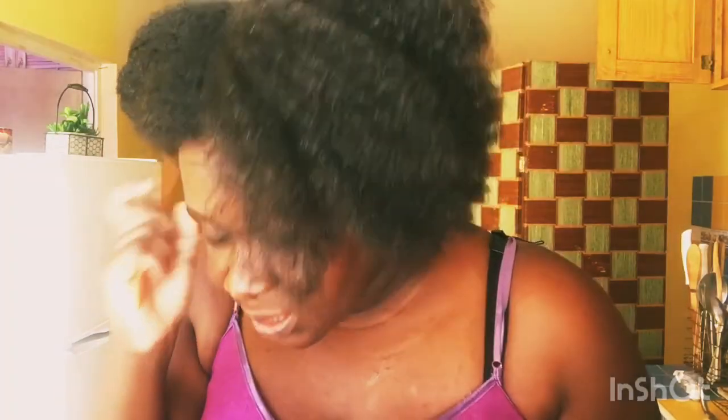Okay, so I went through all sections already. This is how the hair looks with just the tea — post tea rinse. The water for the tea rinse was warm, so it was still warm when I was adding it to my hair. I'm going to be rinsing this out and coming back to show you how it looks. Then we move into step two — I'm going to be adding the aloe vera treatment to my hair.